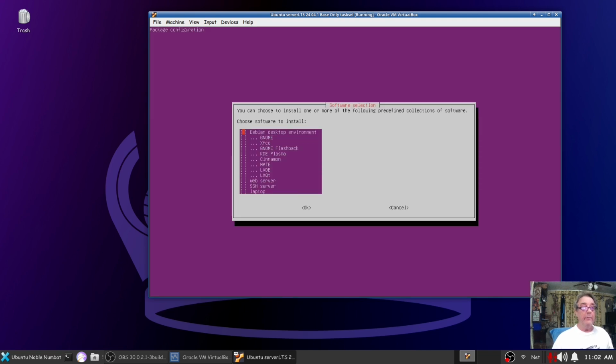Okay, so here you have the options to install the KDE Plasma Desktop right here. And I'm not sure which Plasma version that's going to give you. You'll have to just try it yourself. I probably will do it, but I wanted to show this because you do have a lot of options. You can go ahead and install the SSH server if you didn't do that during your initial setup. All the desktops are here available.